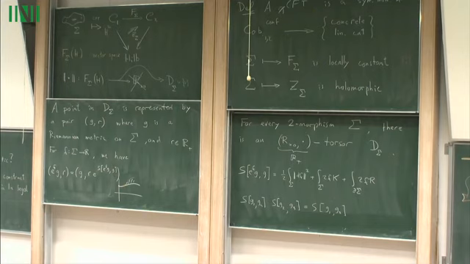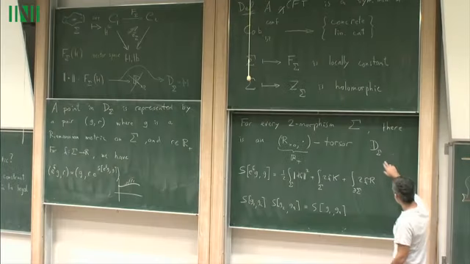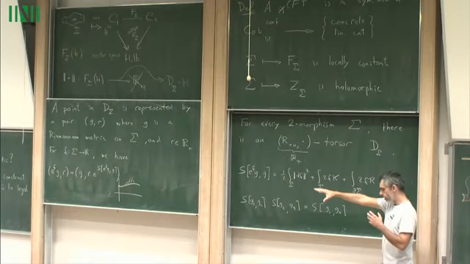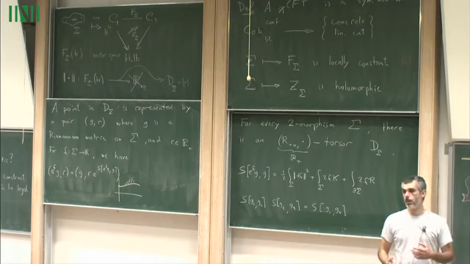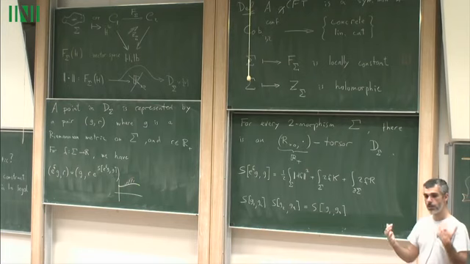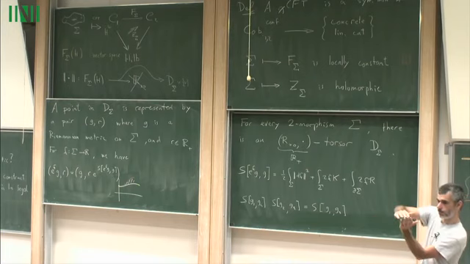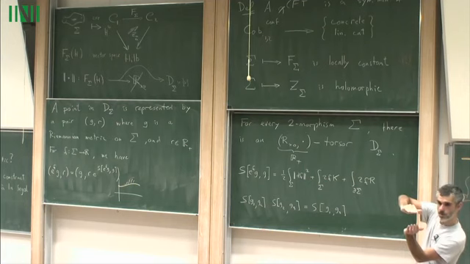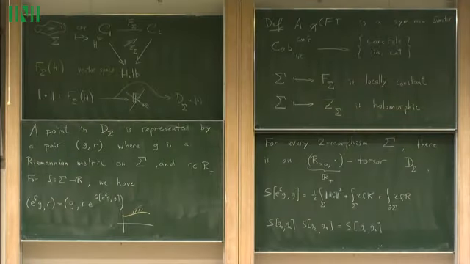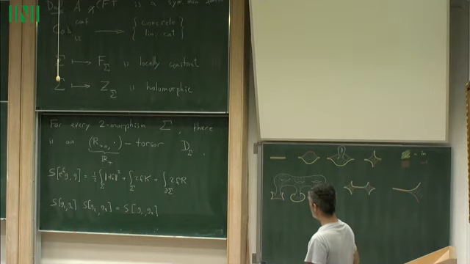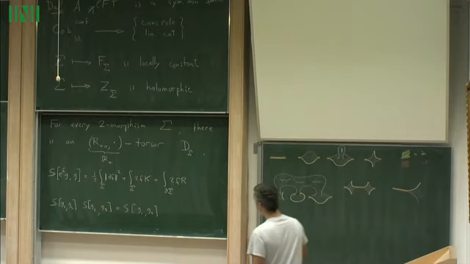I guess the next thing to say is that this assignment of sigma goes to d sigma is compatible with all types of composition. If I take a two-morphism and another one and I compose them vertically, the corresponding thing is the tensor product. If I compose them horizontally, the corresponding thing is also the tensor product. And so what we get is something that one can reasonably call a central extension of the complex cobordism 2-category by the group R+.